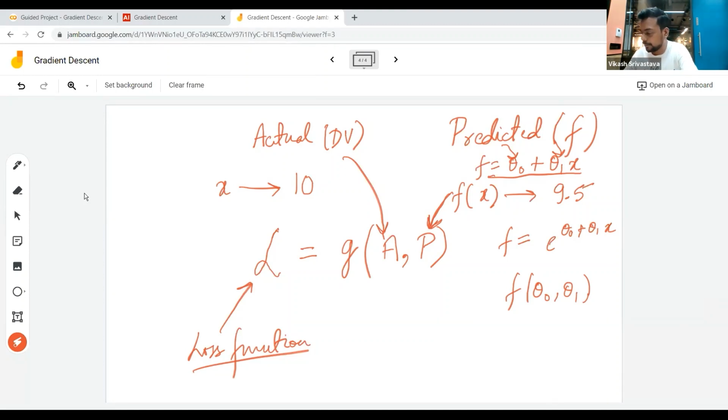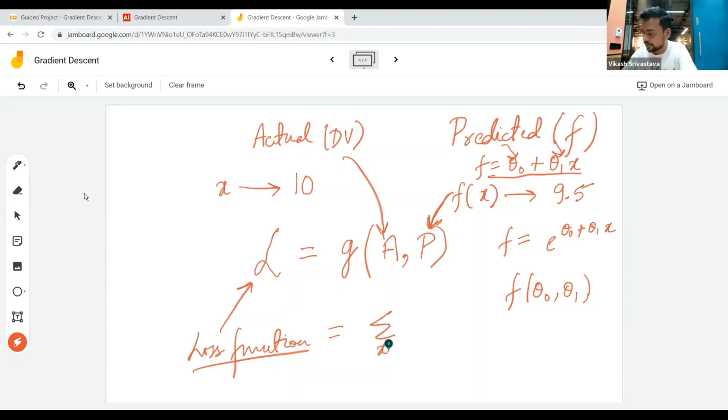So by minimizing, what do we mean? So we find these theta naught and theta 1 such that the loss function is the minimum. A particular example of this loss function is your RMSE squared, right? So let's say mean squared error, so that can be defined for, let's say, all the observations.